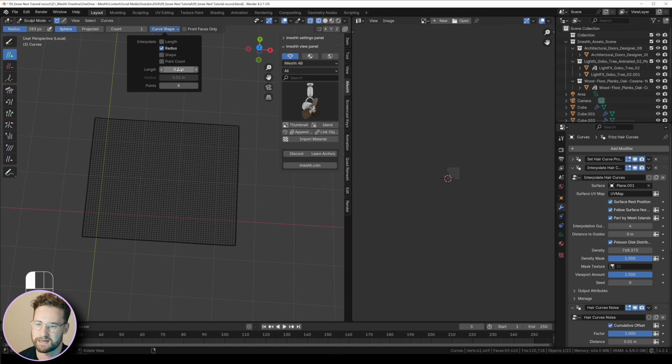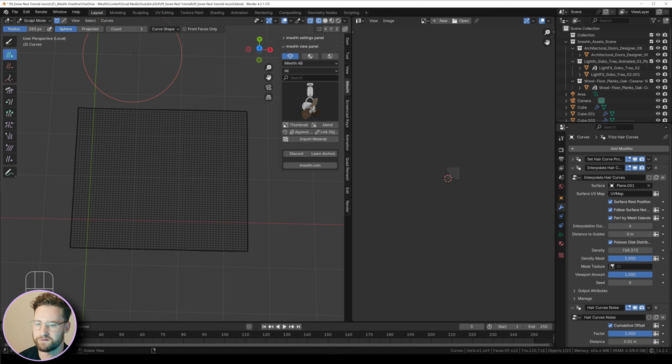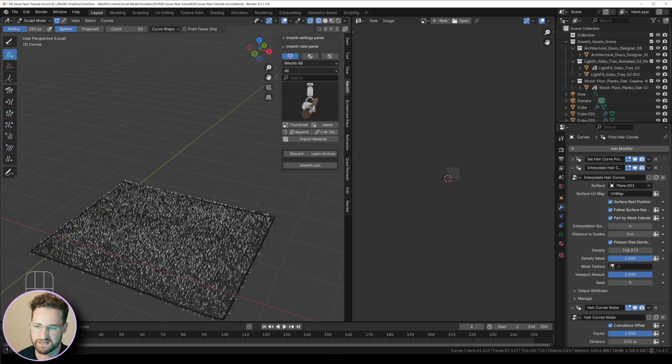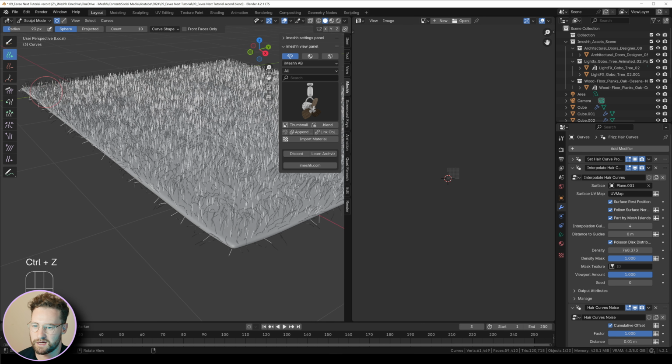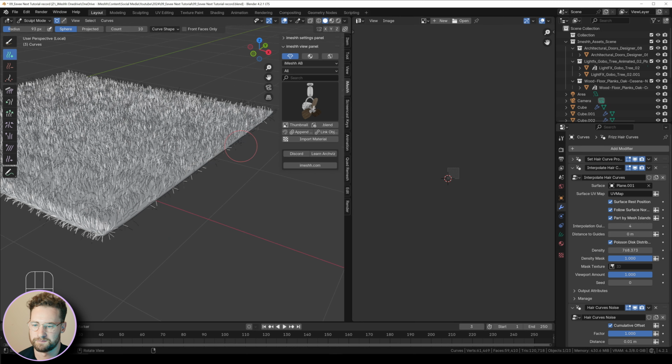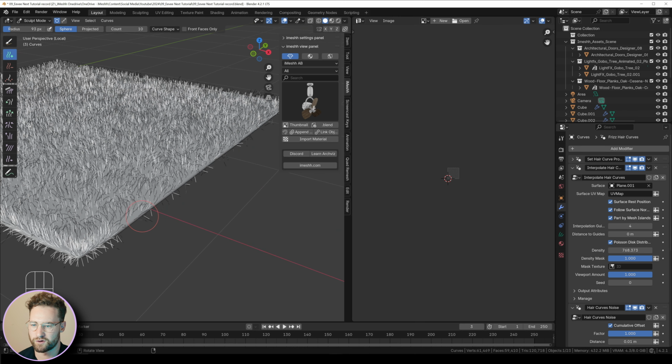So I'm going to click this and set this to edge length to be 0.05. And then I'm going to set the count to be 50. Then I'm just going to brush over so there's a nice even amount of them. This makes it easier to basically tell it where I want the fur to be facing. And then I want much more along these edges because I want to fine tune these edges a little bit later. So adding more guides there helps to guide all these individual hairs. And we're only going to see these front and side faces anyway, so let's just put it along these edges.